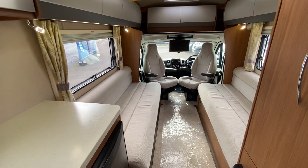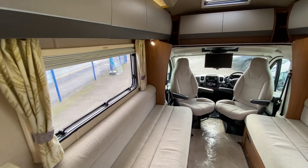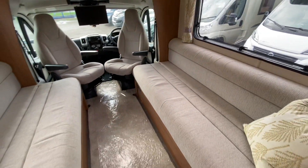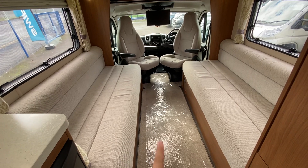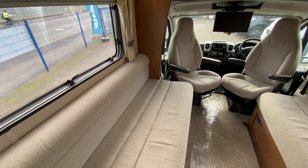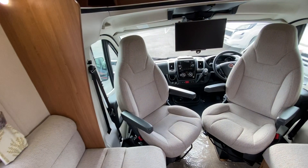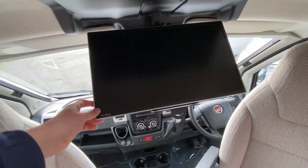That space is phenomenal and you won't really appreciate it until you come and have a look. You've got lovely beds — this can be two single beds or one large double. It pulls out, one that way, one that way, completely up to yourselves. It's long enough for the tallest of people, around about six foot four in length. You've got lovely swivel seats and a TV which is an Avtechs telly that comes from above.